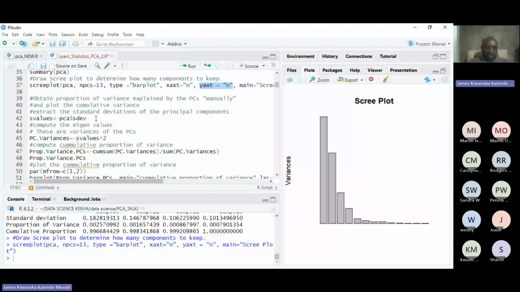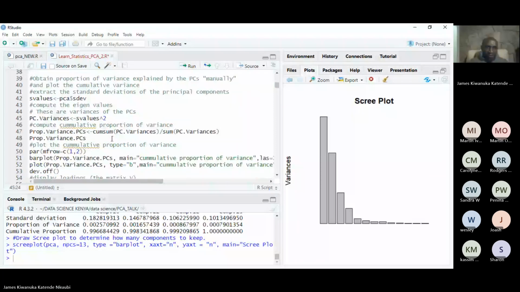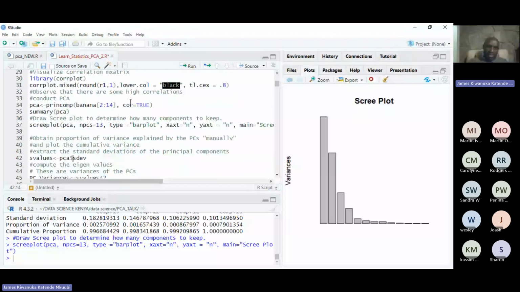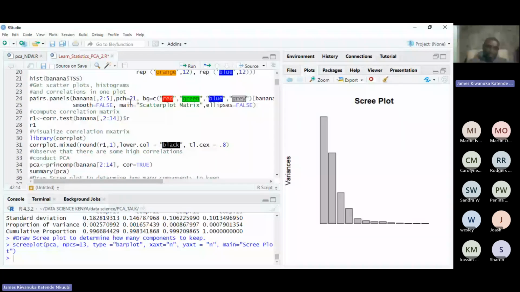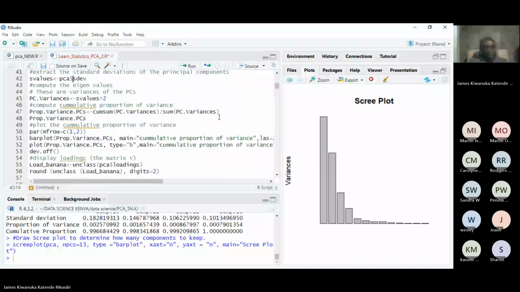So this is if you want the singular values, and the variances are just the squares of the singular values. The eigenvalues are rather squares of the singular values. Now, the standard deviations are just the singular values. So the variances are the squares of the standard deviations.